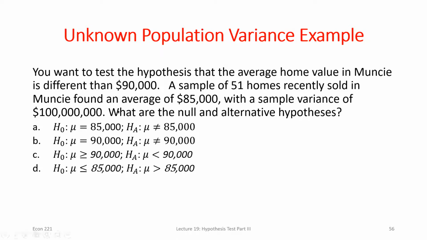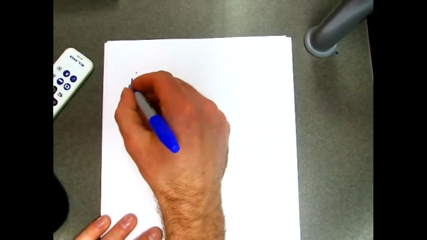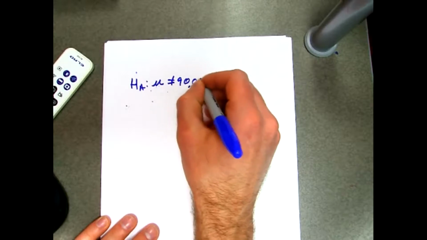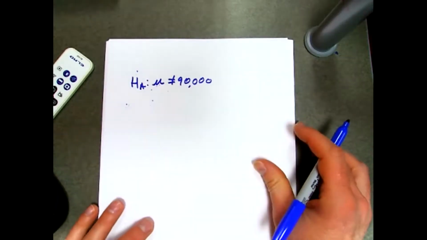Okay? So the first example we have is home prices in Muncie. I think this was like 2018 when I pulled this data, but let's say you want to test for the hypothesis that the average home value in Muncie is different than a value of 90,000. Right? So different than, anytime I see this term, I should be thinking I have a two-tailed test. I want to test for whether or not it's different than or not equal to this value. So I want to test for, is this population mean different than the reported amount of 90,000?